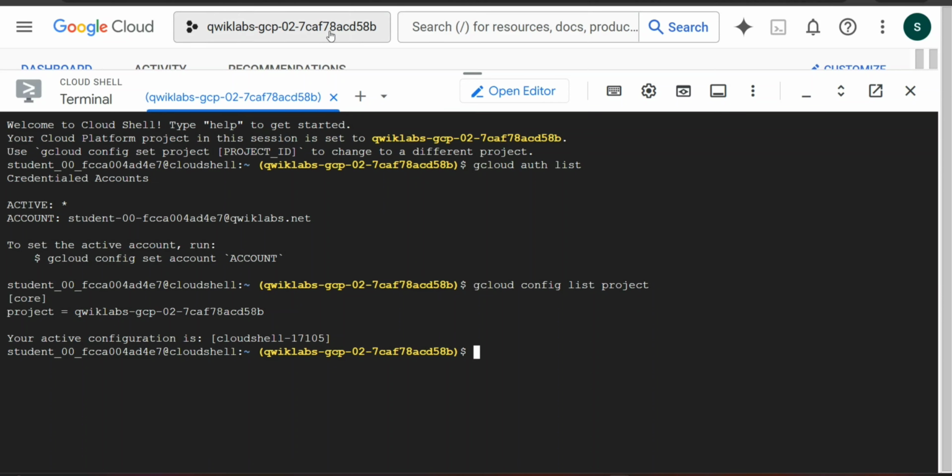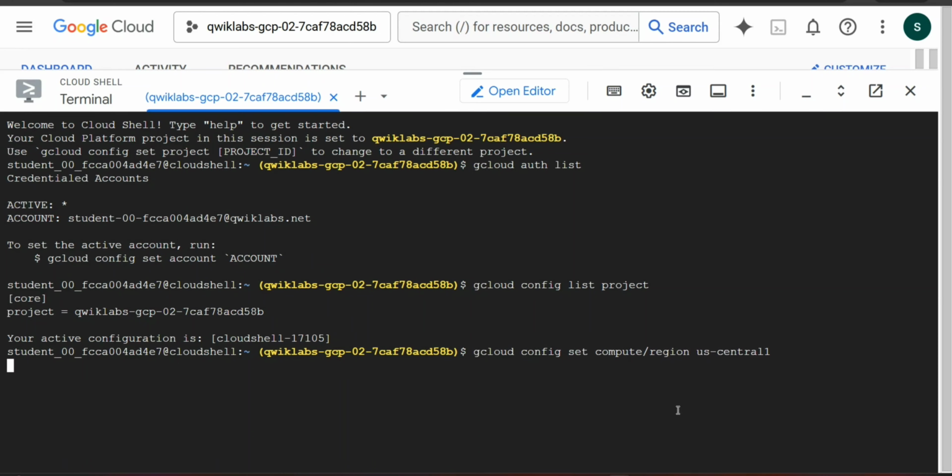Normally it's supposed to be the same thing here, but in real life you could be working on many projects at the same time. So you just want to confirm that the one you are working on in Cloud Shell is the one you're supposed to be working on.